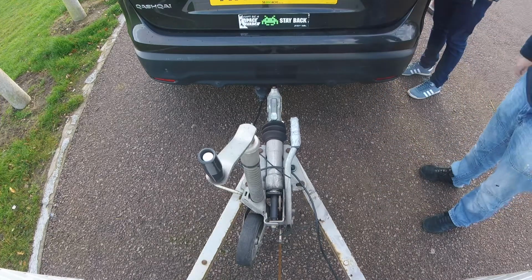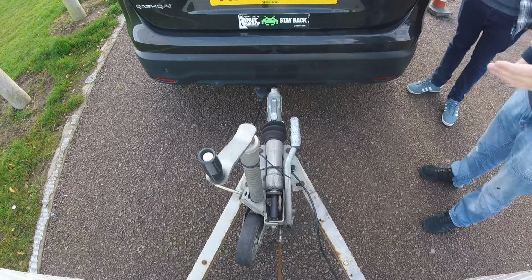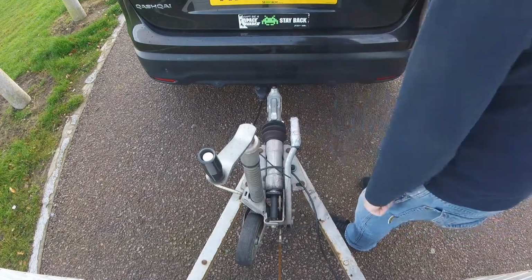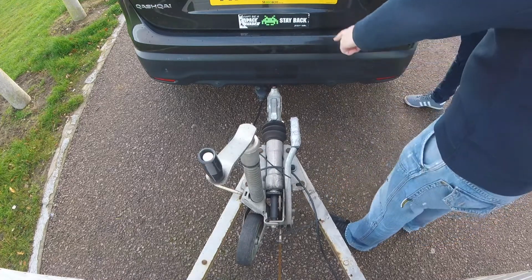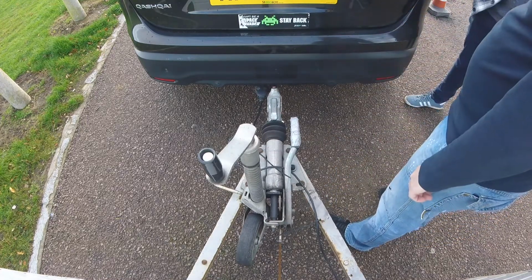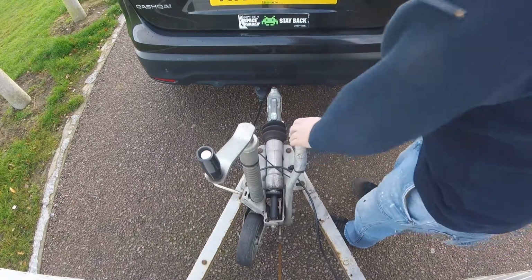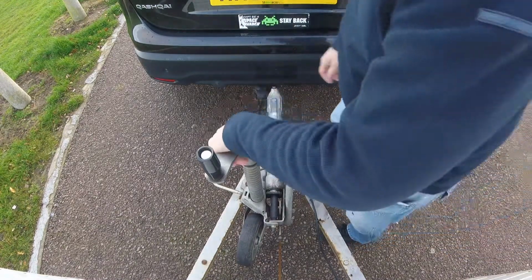So to unhitch the trailer, you're going to do it in a routine. The first thing that's going to go on is the handbrake. All right. The last thing that's going to go off is the breakaway cable. So we'll start off at this end first, handbrake on. Then we'll lower the jockey wheel.